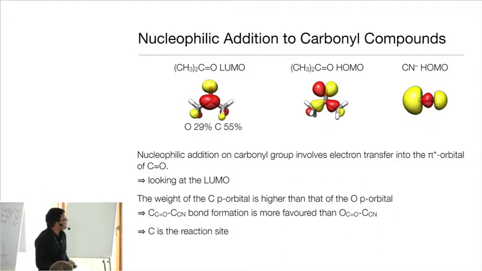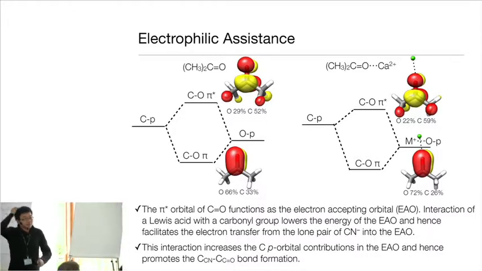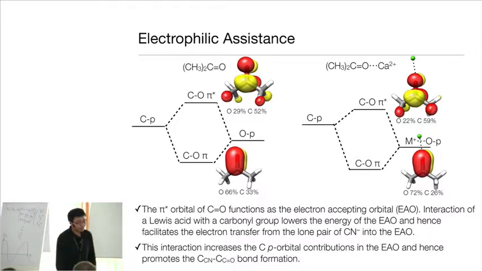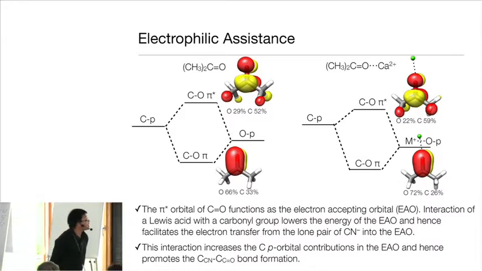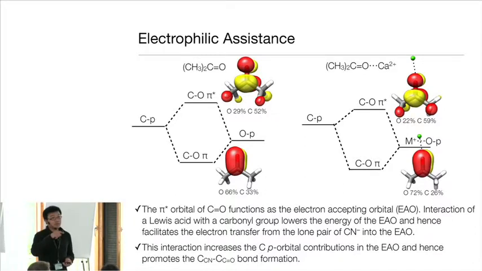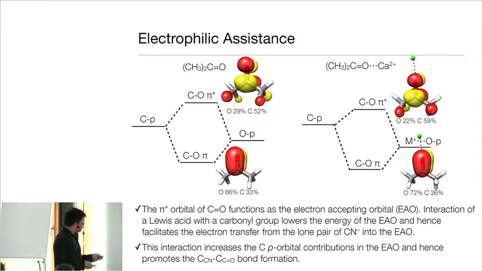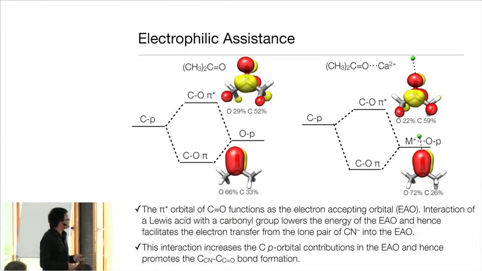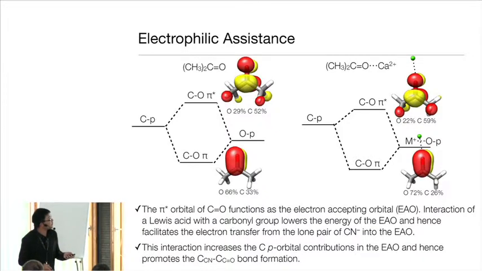And then here is something more subtle. Experimentally, when you have very low reactivity for the nucleophilic attack of the CO double bond, one trick you can try is to add some Lewis acid into the system. I want to analyze with you what happens there. Usually, adding the Lewis acid speeds up the reaction. This is the experimental finding. The situation is the same, but now the Lewis acid interacts with the CO double bond, presumably with the terminal oxygen.